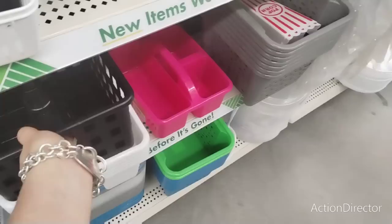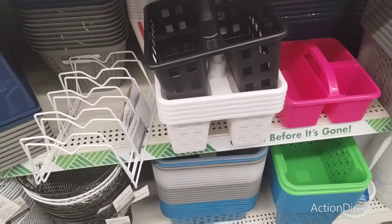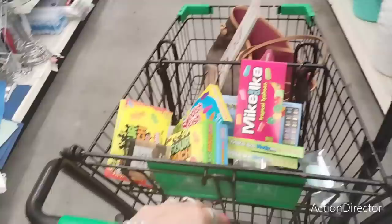These caddies are great, especially if you have a son or daughter going off to camp or living in a college dorm who can carry their shower essentials in. Or you can use it on road trips to put food in. There's all kinds of things you can use them for. Those little purses are cute. I call them little purses, but I know they're not. All right, I think we're gonna go to another Dollar Tree.